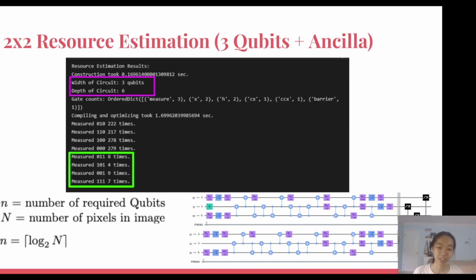Here's the resource estimation we had for a 2x2 grid. 3 qubits were used in one of the circuits, and the depth of the circuit was 6. There are also 2 circuits, one vertical, one horizontal for each grid. This is important to check because as depth increases, so does the probability of error, and even with this few qubits, errors appear as shown in the green box. So although the number of qubits is a log of grid size n and this can be adjusted, it's hard to avoid. On larger scales, the number of qubits will increase logarithmically and depth will consistently increase as well.